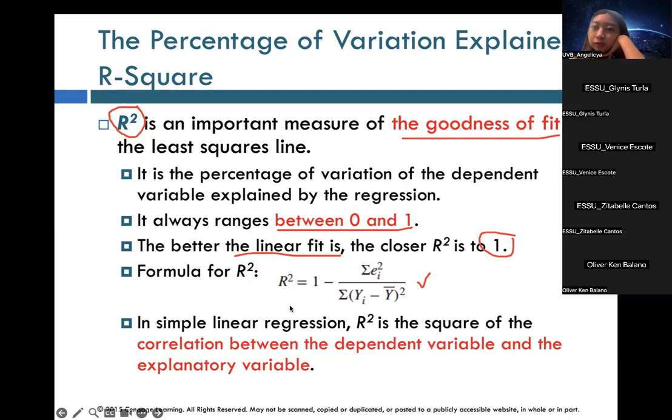So this is how we can compare other models or statistics. The model having the highest R square, this one, means there is a very good analysis, and the dependent variable is very predictable from its explanatory variables. Okay.